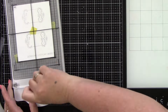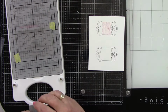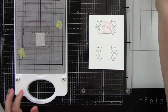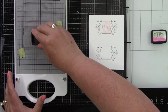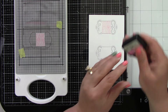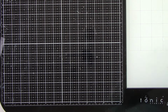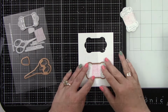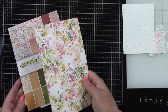And then I will do the thread, this little thread plate here, and I will do it with my other color. I'm going to ink that up. I think that is the taffy. Making sure, you know, when you ink it up, it kind of moves. So make sure before you go to stamp it that it's nice and lined up in the registration marks on that piece of acetate that comes with these Betterpress plates. I'm using the coordinating die to die cut those two out.